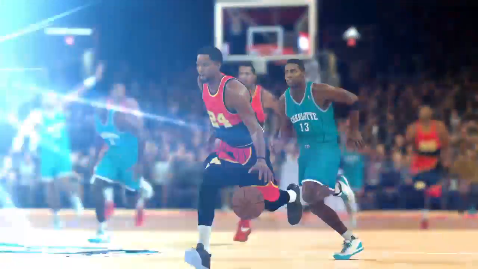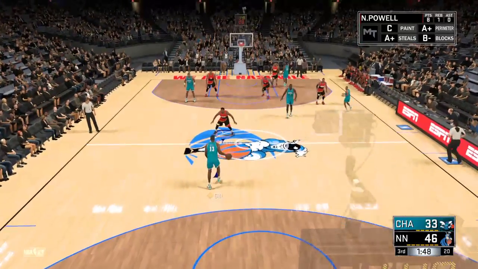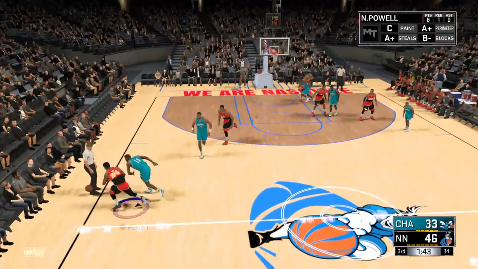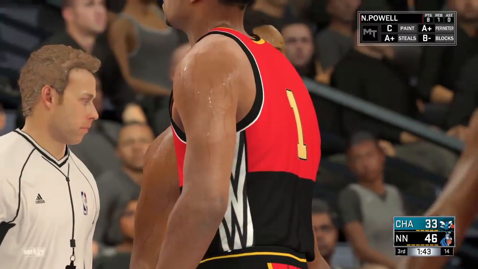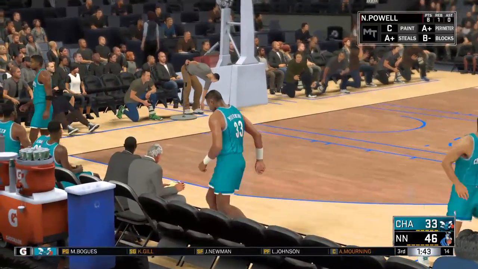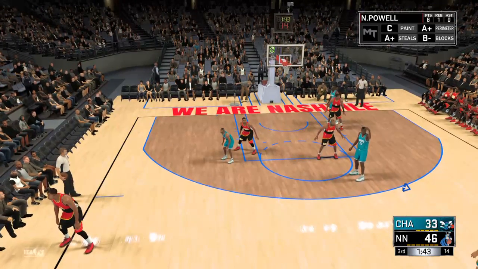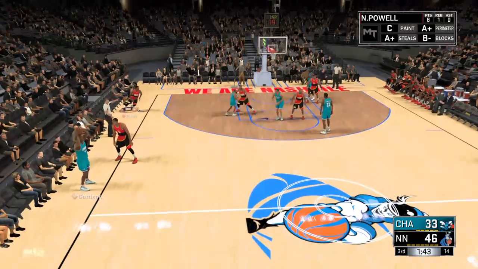Like, bruh, can you at least do something a little more special? I honestly think this card should have gold one-man fast break. I don't understand why it doesn't. This is the perfect player to have one man fast break. He has A plus steals, which means you can strip the ball and go on an easy fast break. And you're the only man running the fast break. And he has pretty high speed. Let's look at this. Yeah, that's pretty fast.